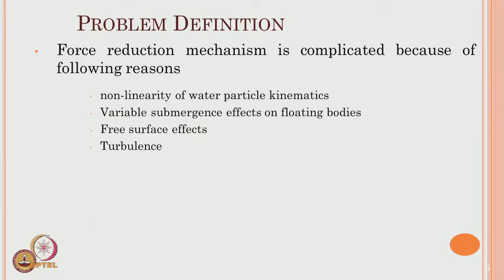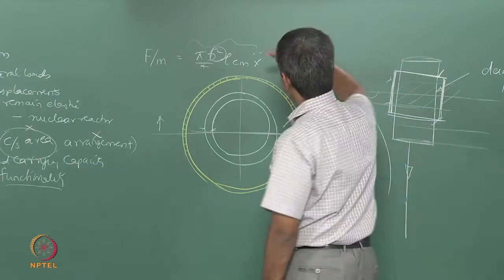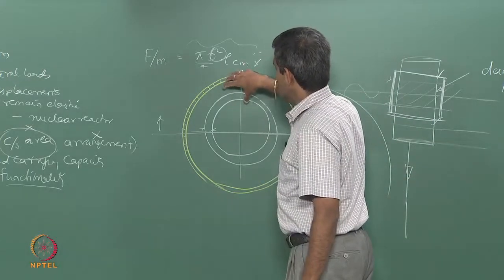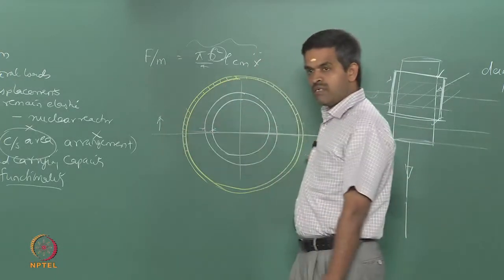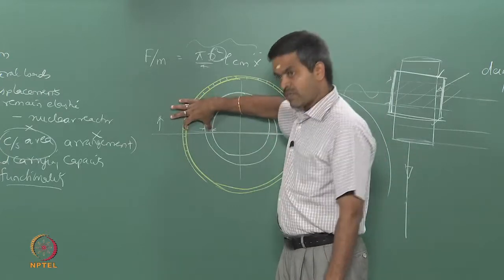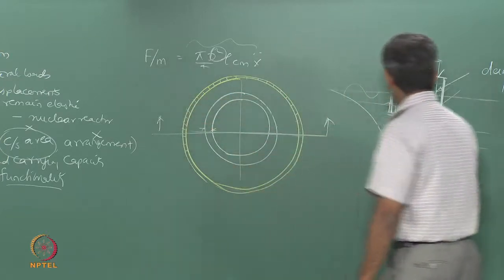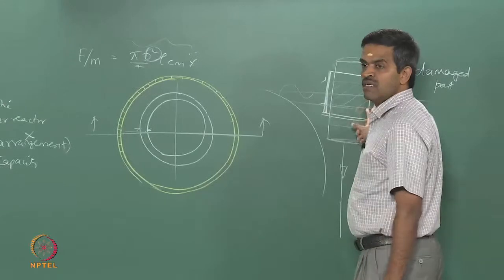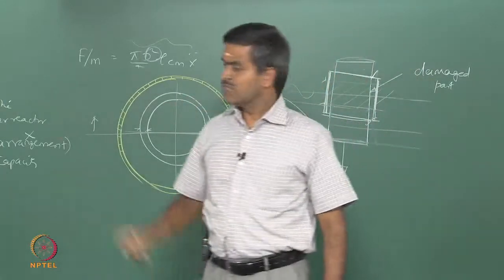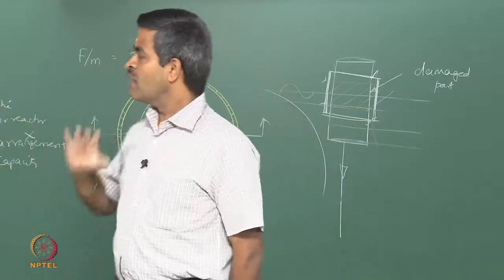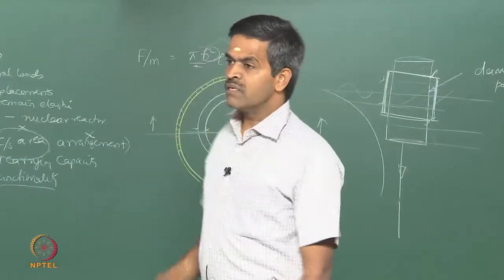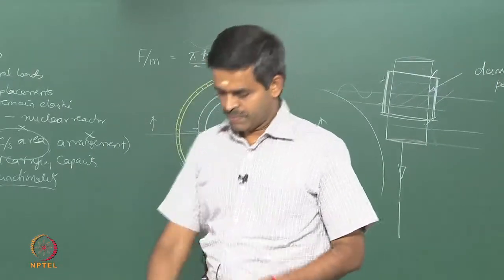Of course, turbulence, because you are putting a cover and it influences the inline flow direction. So, in the annular space, if by any chance water gets in, it will create turbulence. That is another problem. So, it will not allow the force reduction mechanism to become as simple as you see.